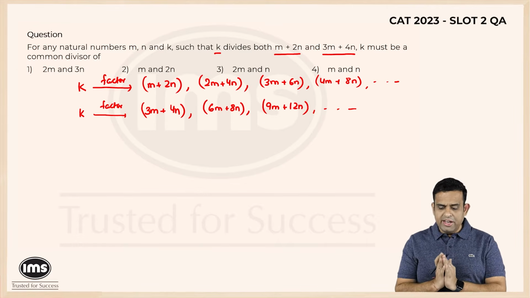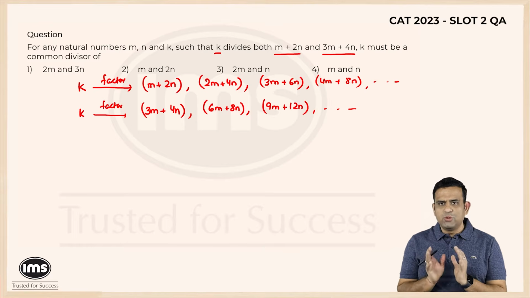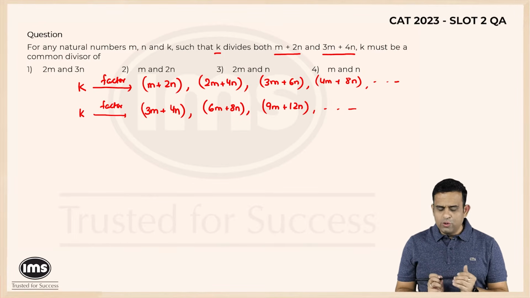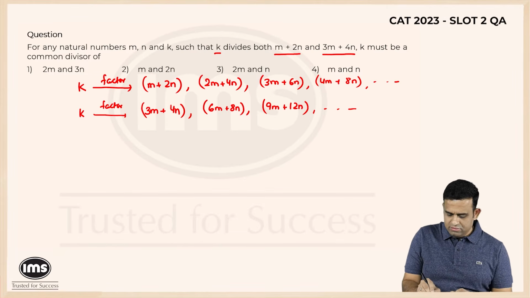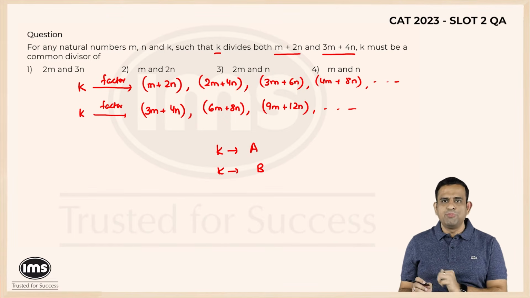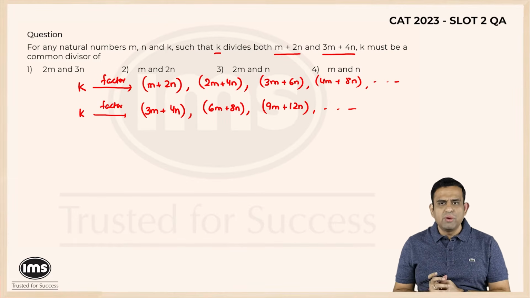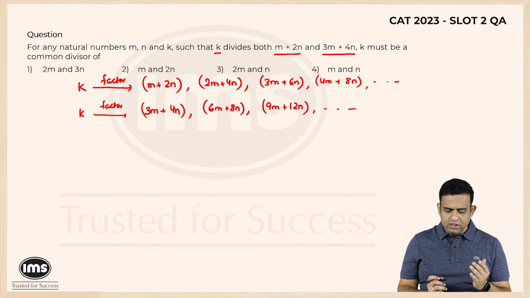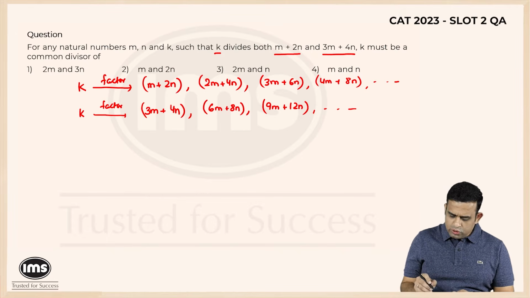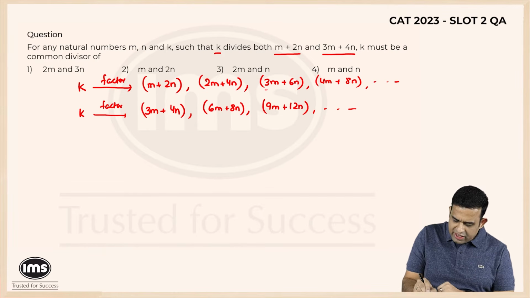Now, the objective in this particular case is k must be a factor, or one can say common divisor, of this term and this term. So they have given you options only in terms of n and only in terms of m. So what I want to understand is that if I say k is a factor of a, k is also a factor of b, then k is also going to be a factor of a plus b. K is also going to be a factor of a minus b. This is the most important property which you need to be careful about. So here in this particular case, since I want only m or only a term involving n, I am going to look for the term where m can be cancelled. So if I look at this sequence over here, and if I look at the second line as well, do we see some term where m is the same? So one can say I can find out this particular part.